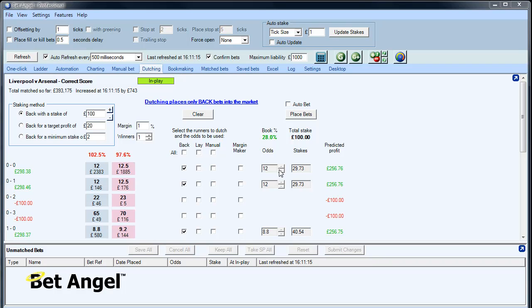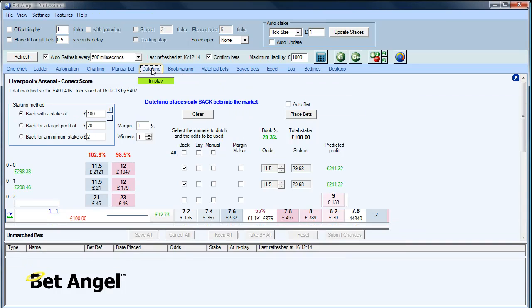Now we have to make a judgment upon whether there's going to be a goal early on or not. But even if there is a goal, you can see that if the goal goes to Arsenal, their price will contract fairly significantly. Liverpool slightly less so, but obviously you'd lose on the 0-0. But we can green out now because the size of our bet was 25.1% of book, and now it's 28%, and that movement has created the profit, which is now up to £8 or so. But we'll green this out in a second and close out our position.